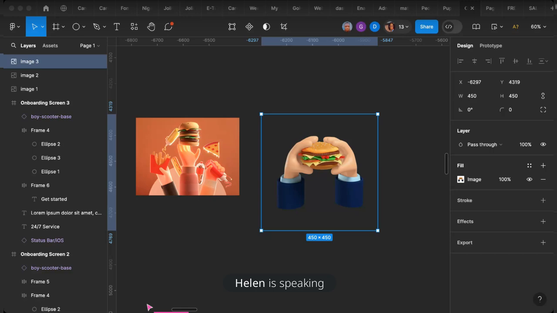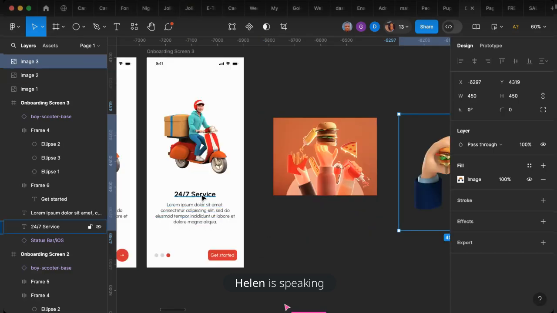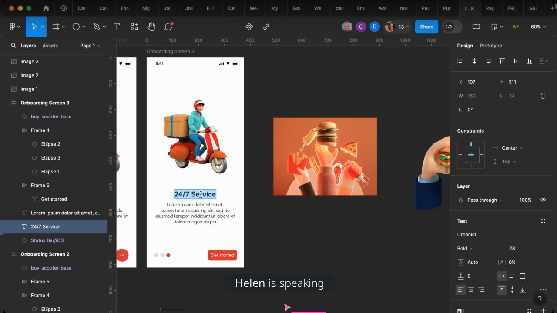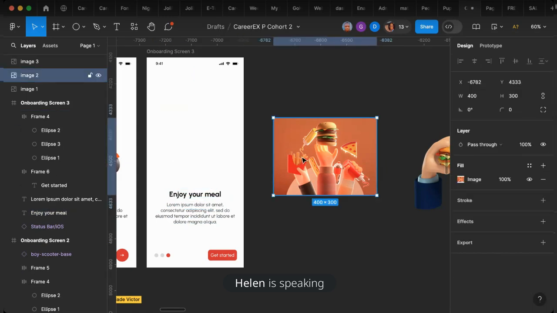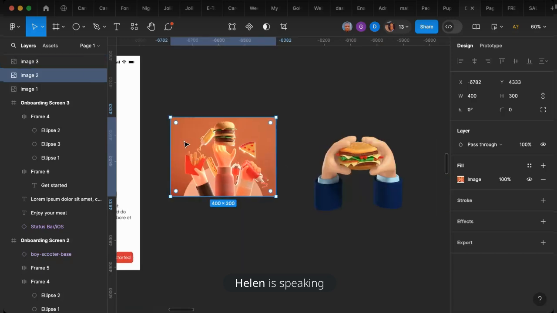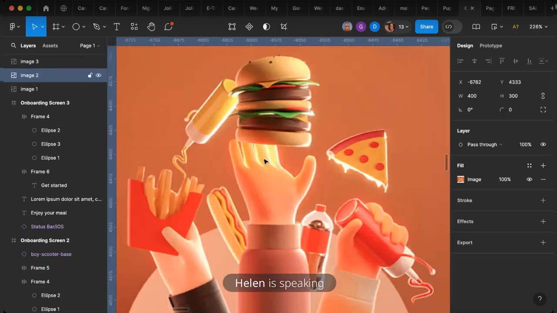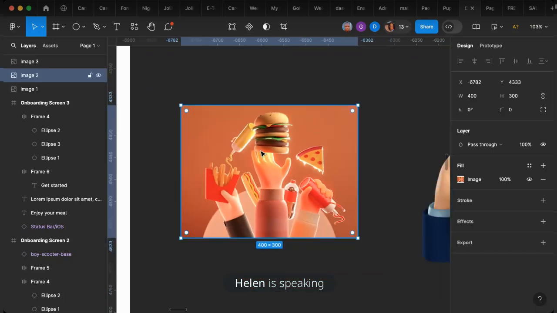So I think I will just have to go with this I have here and just change the write-up to be enjoy your meal, because most of the clocks are having watermarks. So I'm just going to change this to enjoy your meal and then take this out. So let's remove this background and compare the two of them to see which one is actually nice. So this is a clear image. So I'm just going to remove the background.